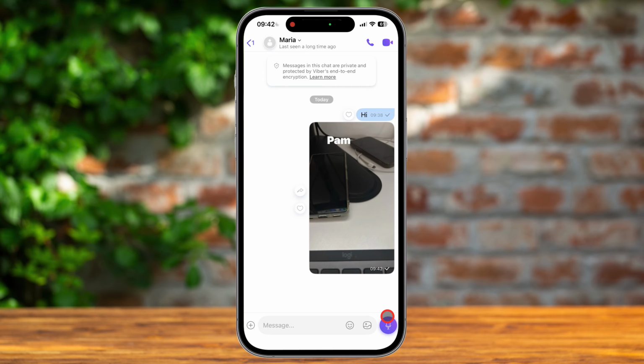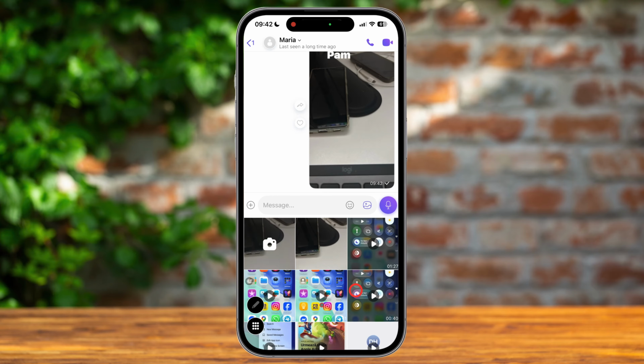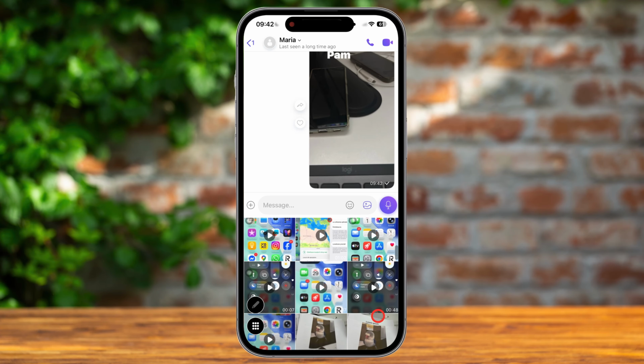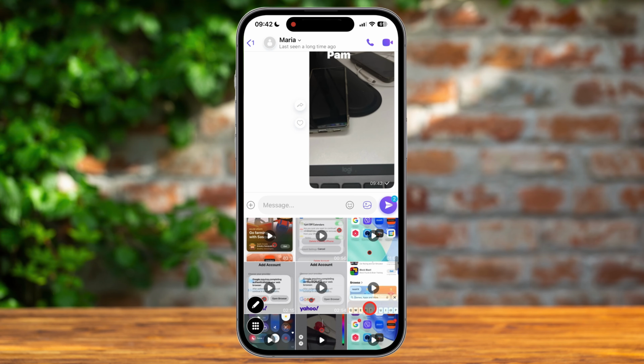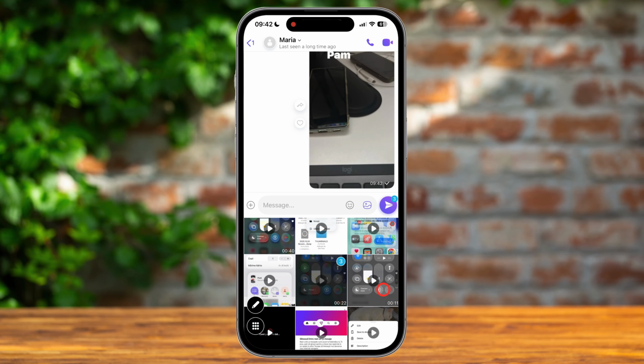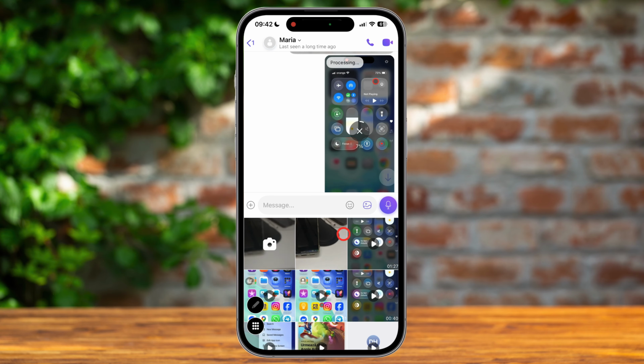After that, we can tap again on the icon for the gallery. You can scroll through this horizontal strip to find what you want or tap the All Photos button to see your full gallery. You can tap on a single photo to select it, or you can tap on multiple photos one by one to send a whole batch at once. Once you have selected your images, look for the purple Send button, the paper airplane, on the right side and tap it. Your photos will be compressed slightly for speed and sent instantly.